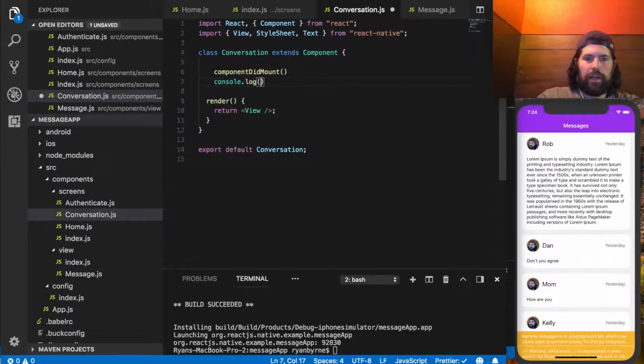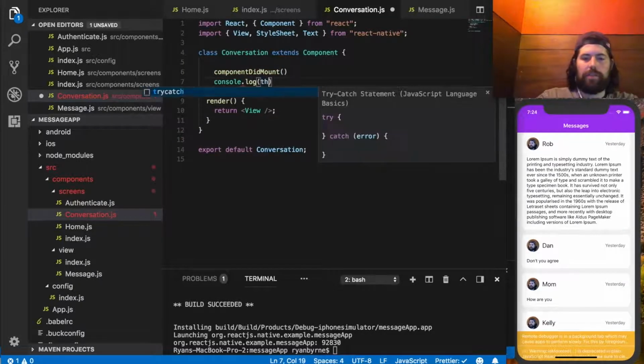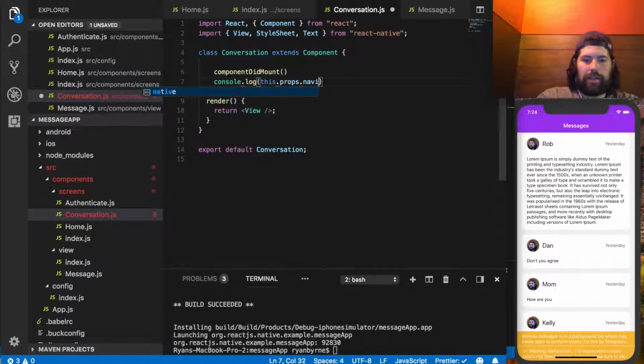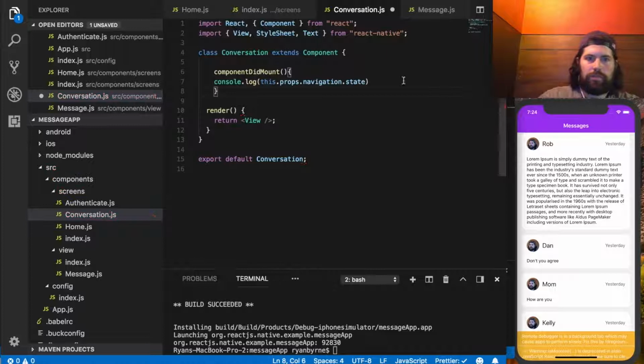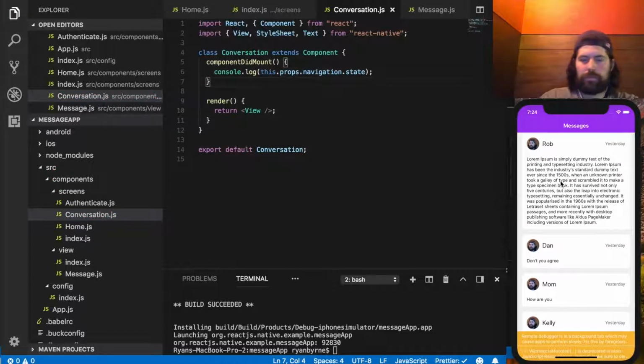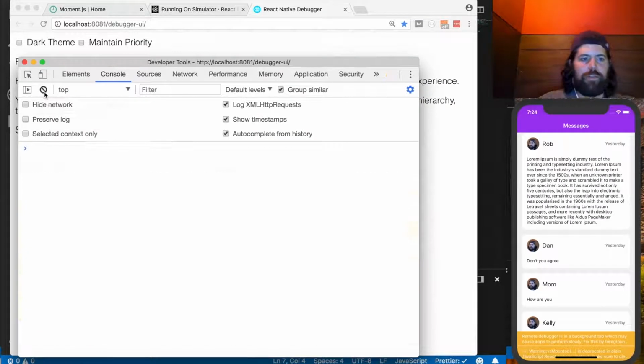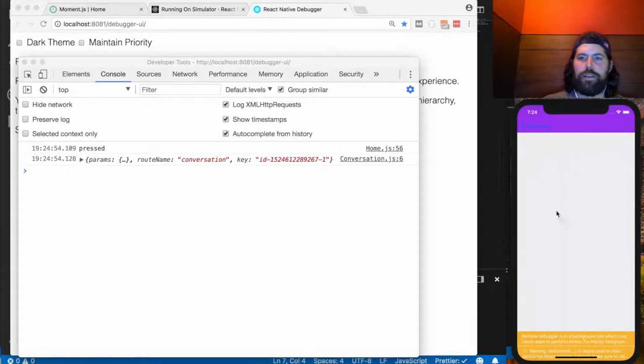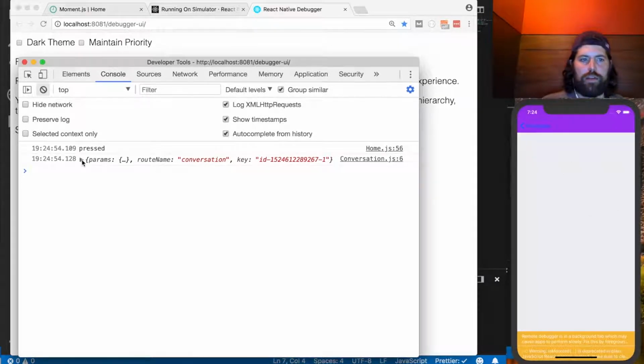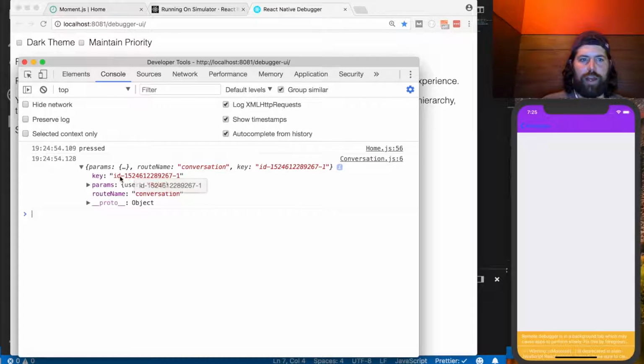and console log, and I think it's going to be this.props.navigation.state. So we want to basically see that we have some sort of parameter. So look, we successfully navigated to our component, and we have some params. Yeah, we have params. We have our user.